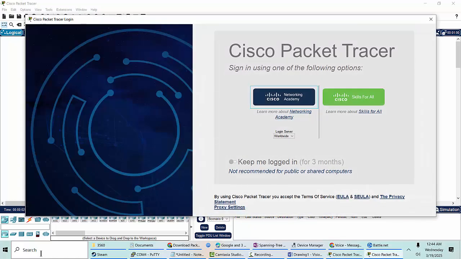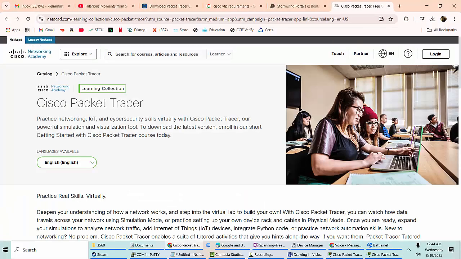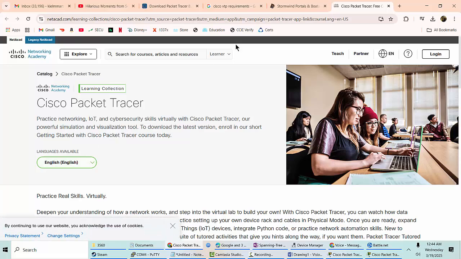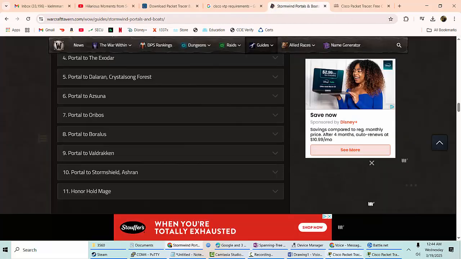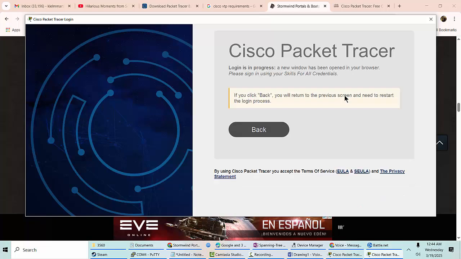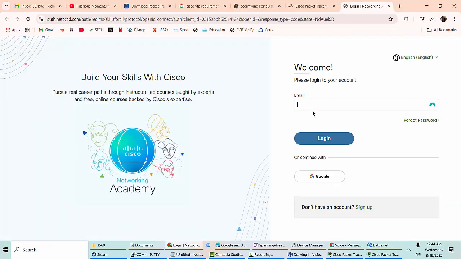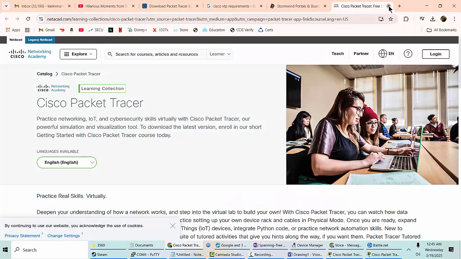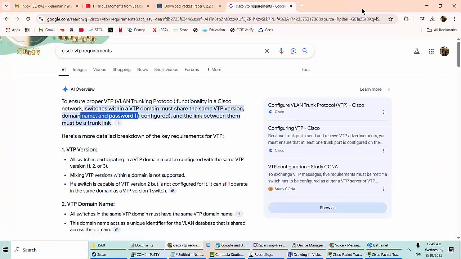See, this is another thing. I didn't have to go through all this crap before. Cisco Packet Tracer, sign in with one of the using Network Academy. Okay, I'm already getting annoyed. So that goes back to here. If I have to log in with, forget it. All right, it shouldn't be that difficult.